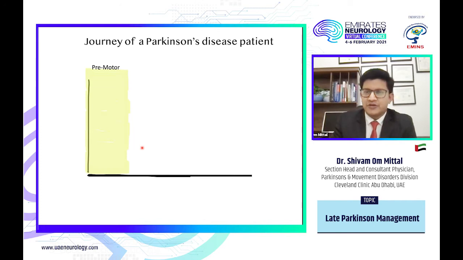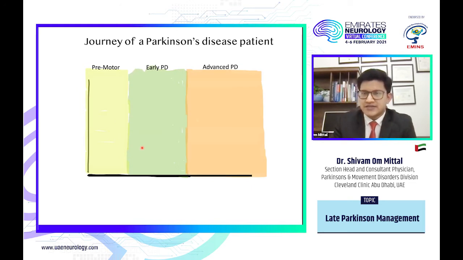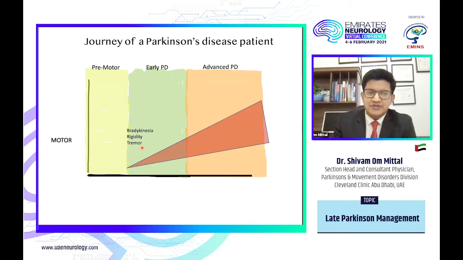So Dr. Poonami already talked about early Parkinson's disease, the pre-motor symptoms, the early Parkinson's, and then you have the advanced Parkinson's disease. When we have the motor features of slowness in movement, stiffness in the muscles, and tremor, we call that Parkinson's disease, Parkinsonism. We start with the phase of early Parkinson's, and this gradually progresses over the years, and we see the late stage of these symptoms such as falls, balance issues, swallowing difficulties, gait freezing, and you have the treatment.